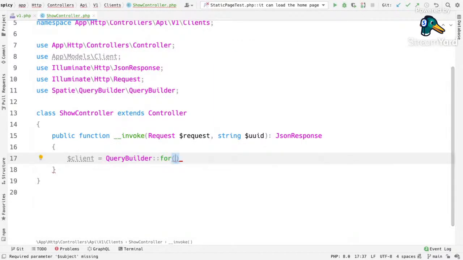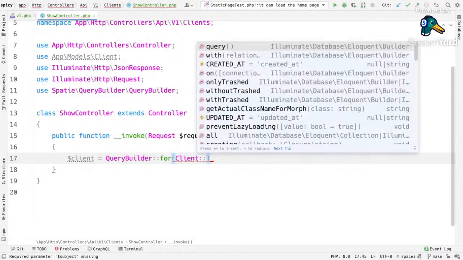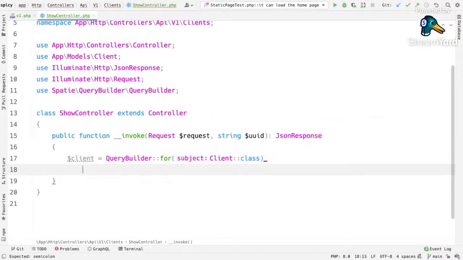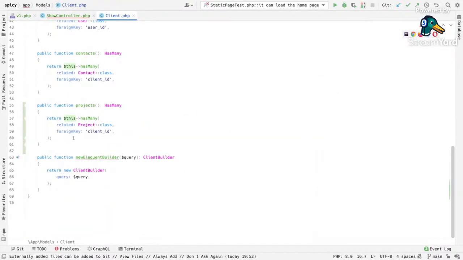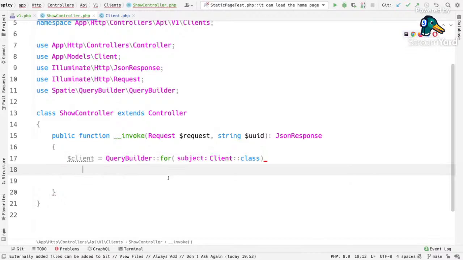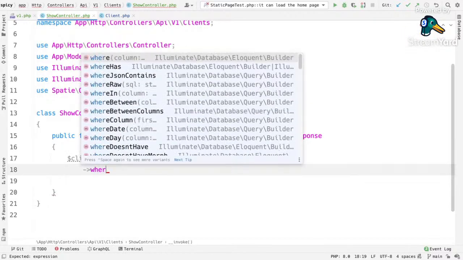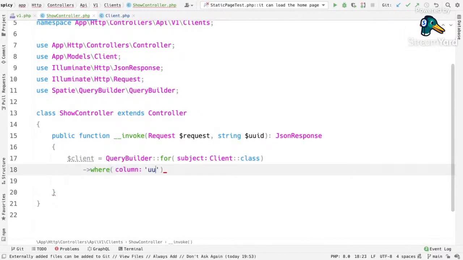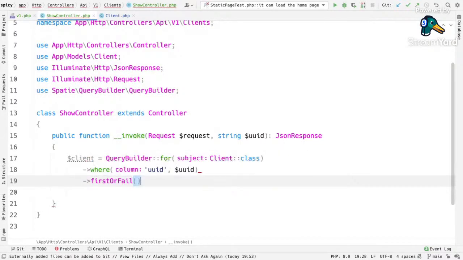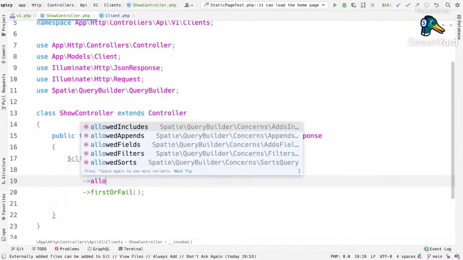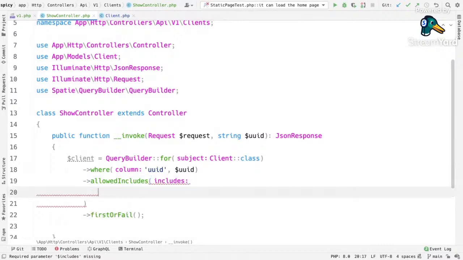So builder for client class. And what we're going to do is, first thing, where UUID is passed in UUID. First or fail it. Now includes.